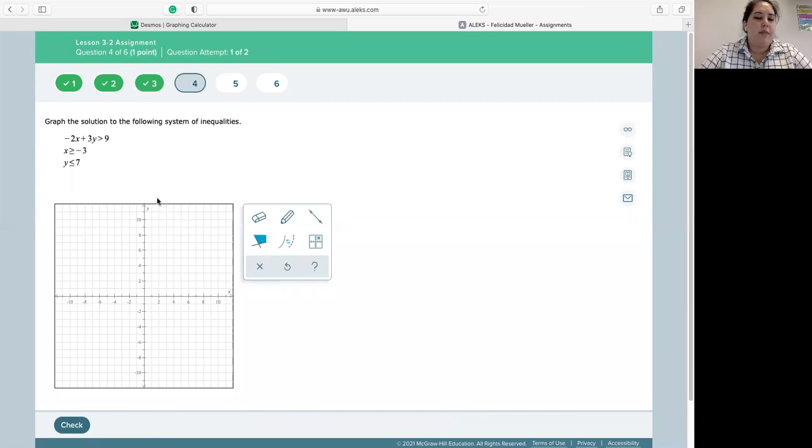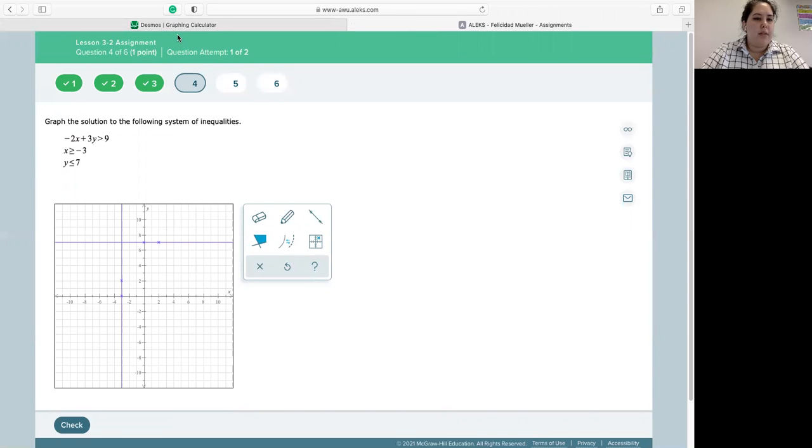All right, so next we're going to graph this time 3 and shade in the triple shaded region. So let's start with, so I can actually draw something. So I know when y is at positive 7, and that's a solid line. And I can also do negative 3 for x. So I do know that part here, but I'm going to go ahead and draw them anyways in Desmos to be safe.